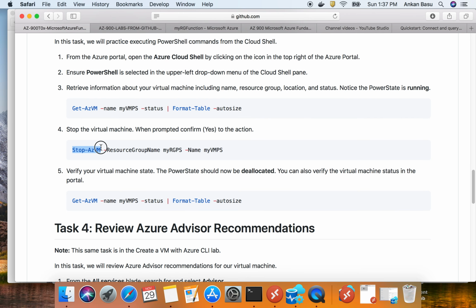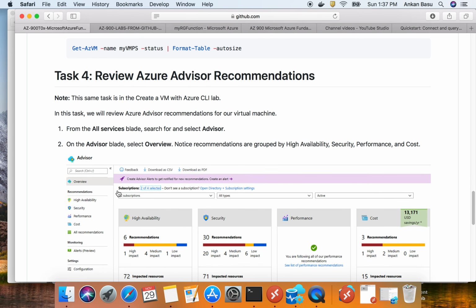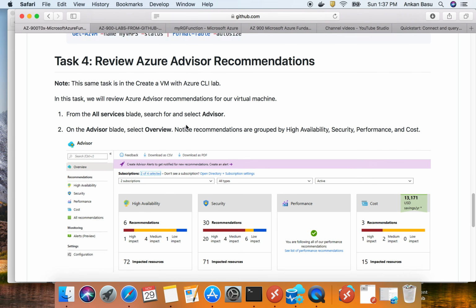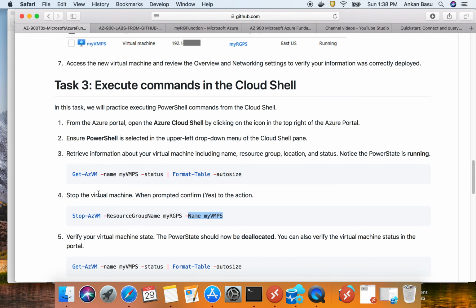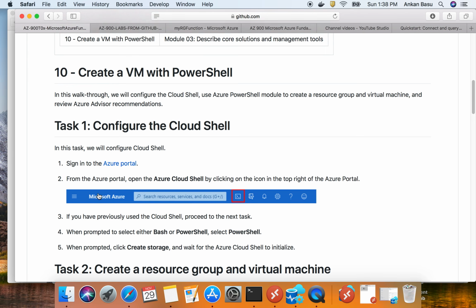Stop-AzVm will stop a virtual machine, and you have to provide the resource group name and the name of your virtual machine. To start, there is Start-AzVm that you can use. Then we'll end the lab with some Azure Advisor recommendations if we have any. All right, so let's get started with the lab.